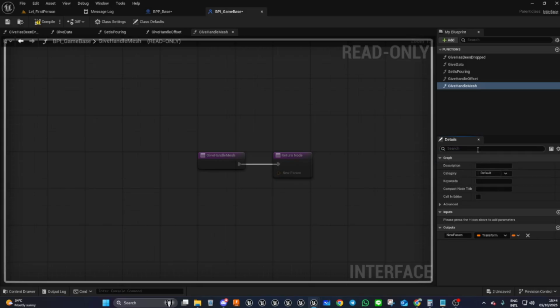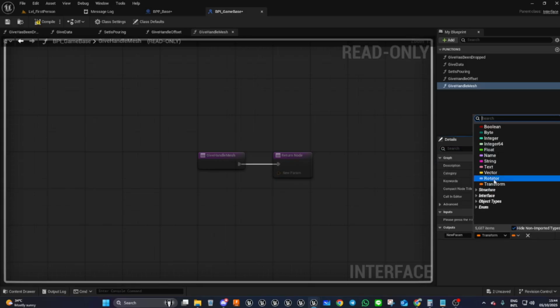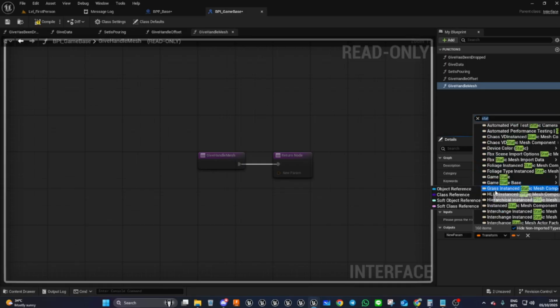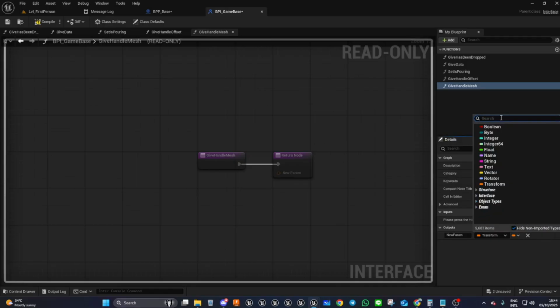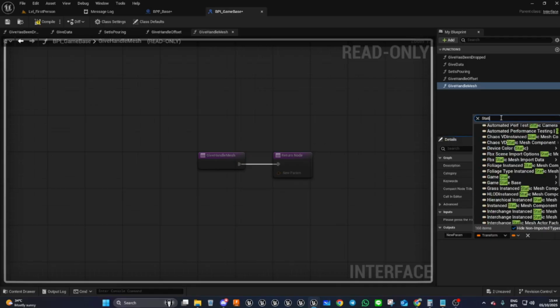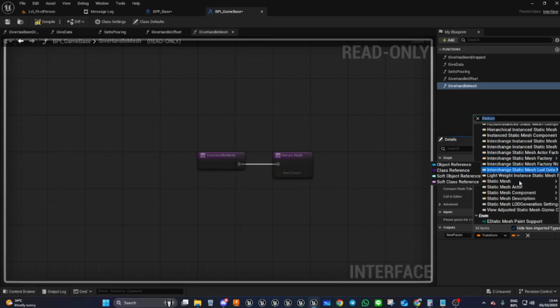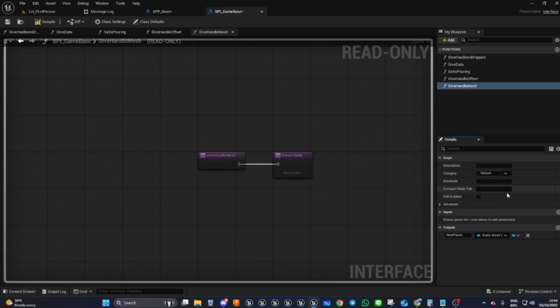Yes, static mesh component. Make sure we get the right one. We're going to call this mesh.